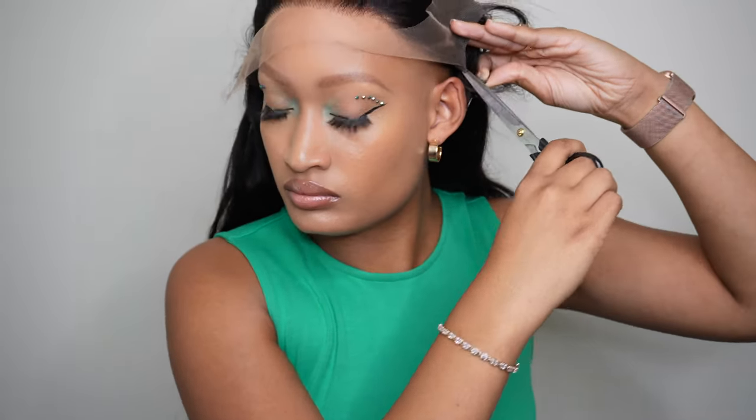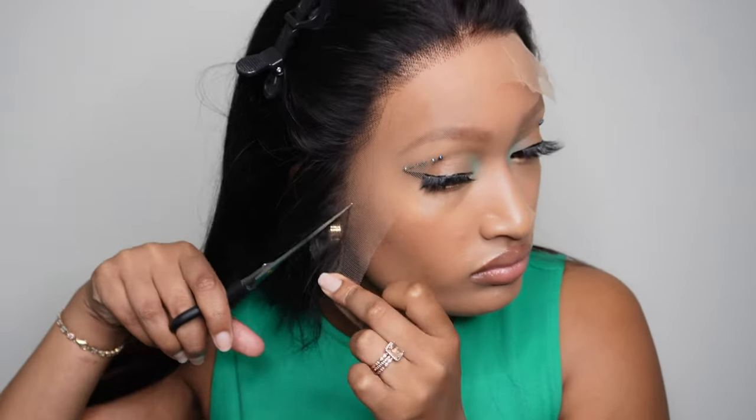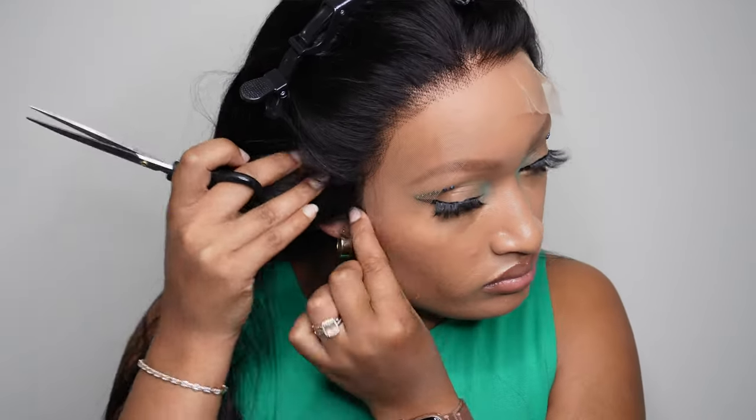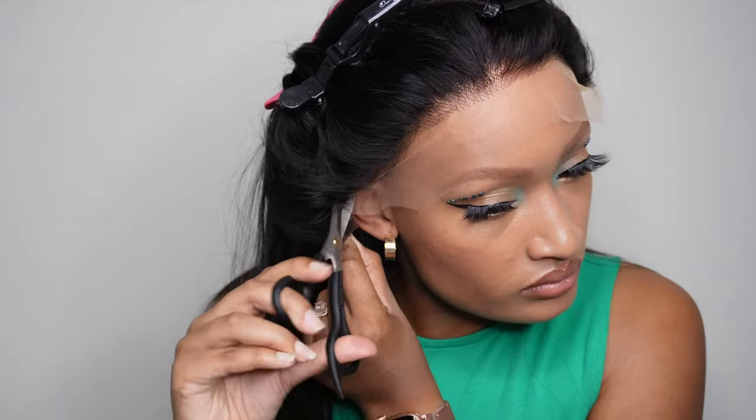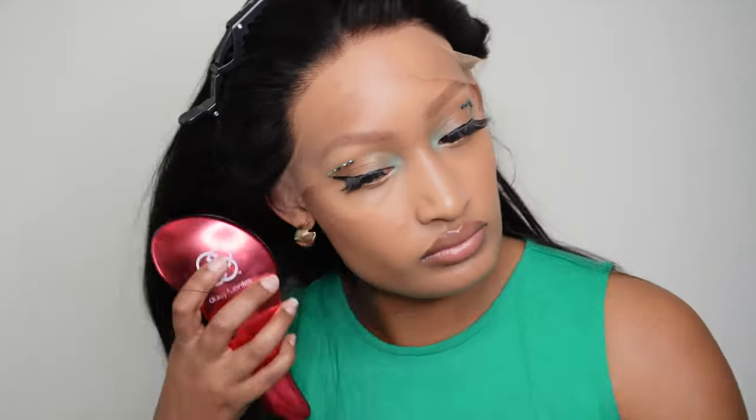I will definitely show you how to fix that. All you need to do is cut the lace along the side of your ears — that way there's a nice natural fit and no crazy excess. Because if you're dealing with a bunch of excess, you're going to get lumpiness and nobody wants that. You want your wigs to lay nice and flat. Now, this wig did not come with bleach knots, which is more of a preference nowadays. For me, you're going to get a lot longer life out of your wig when it's not bleached, because the strength of those knots on the lace are that much stronger.